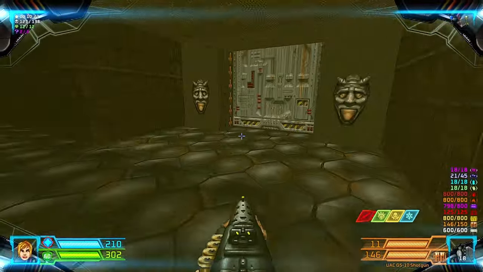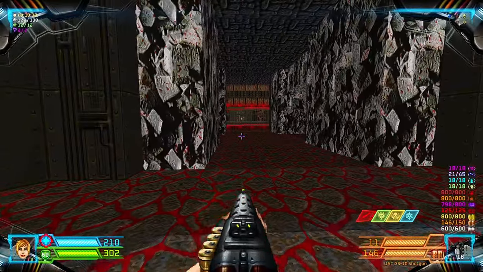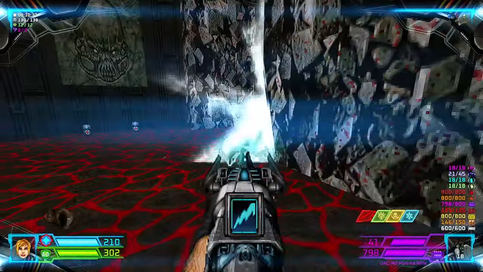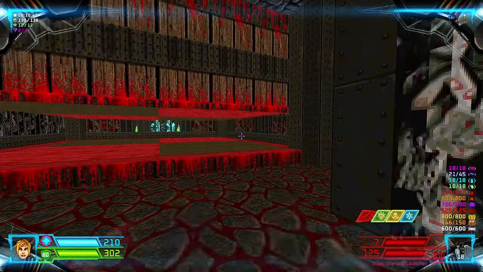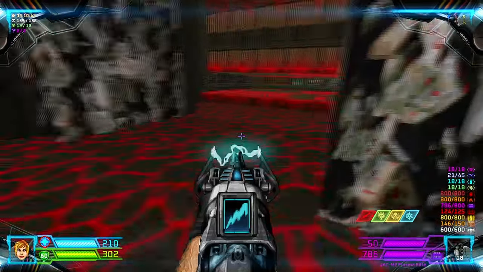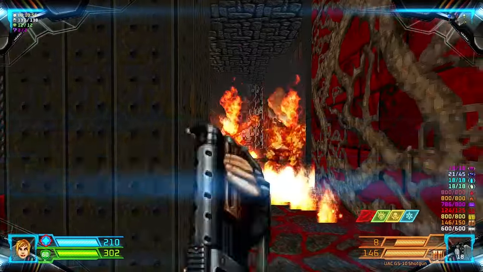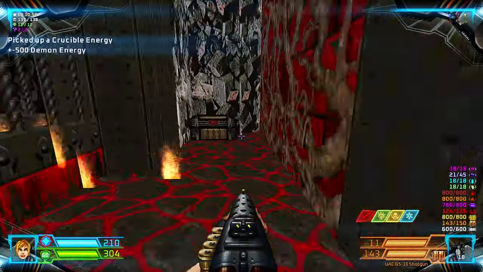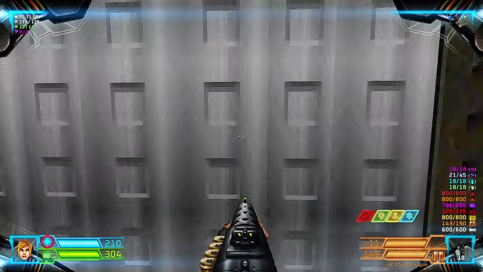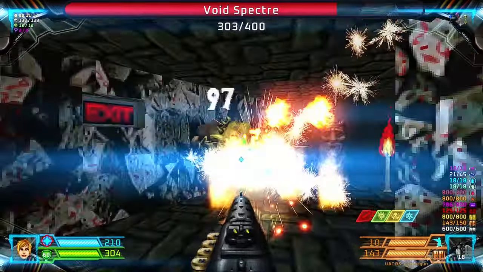And then with the yellow key in hand, let's go to the yellow door. Now we go through here. There'll be some paladins right across. There'll be lost souls here. Alright, flip the switch to reveal the path to the exit. And kill this specter.